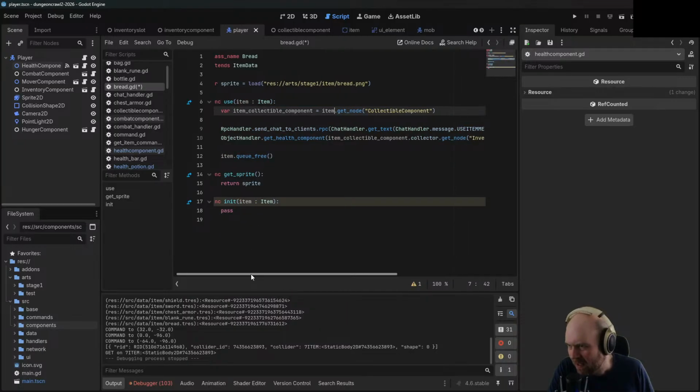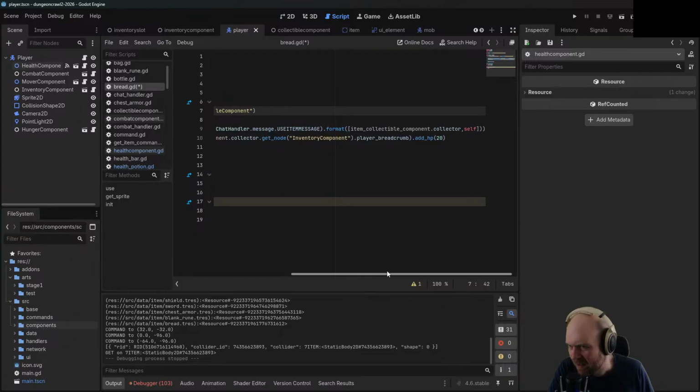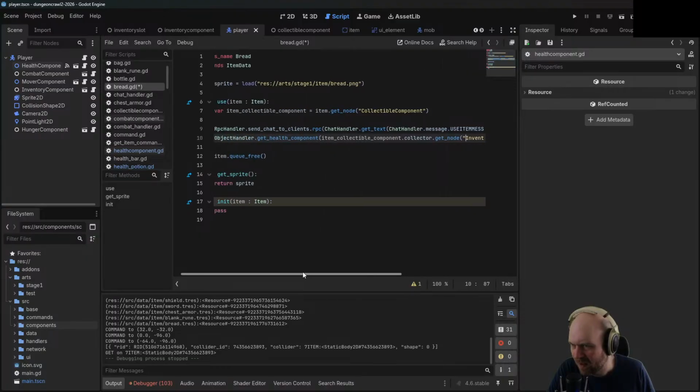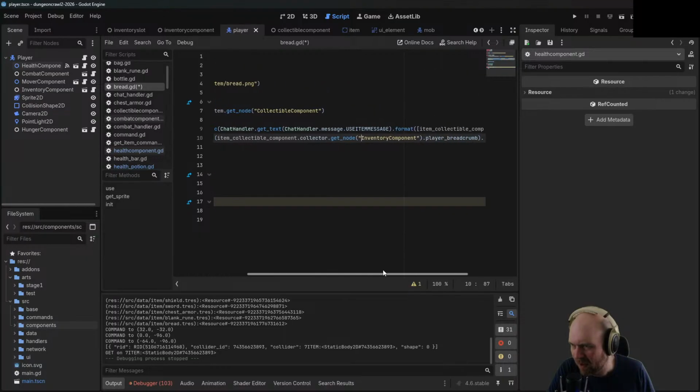Okay, so we get the collectible component. We're not getting the inventory component. We are actually getting the, we want the health component.